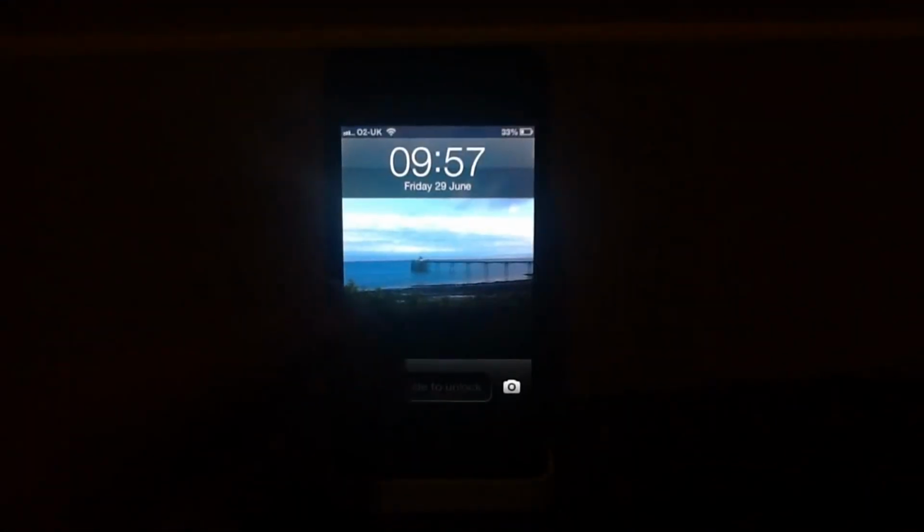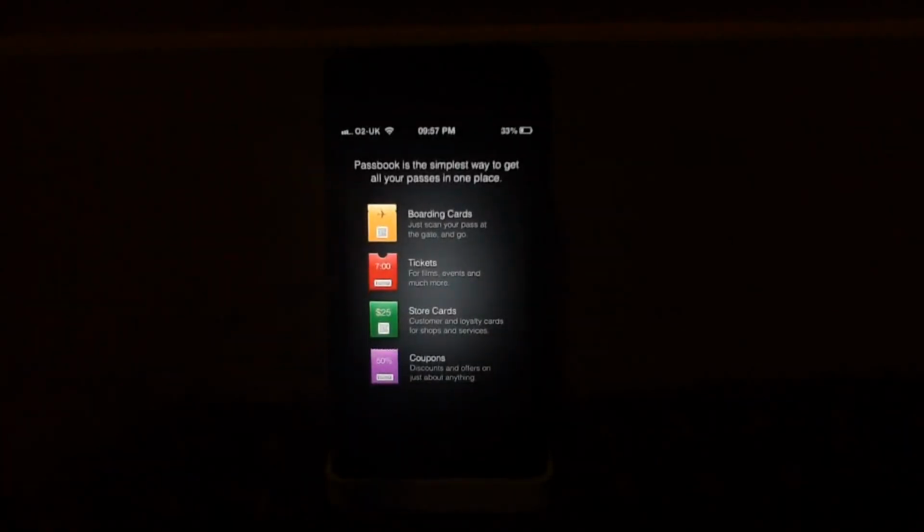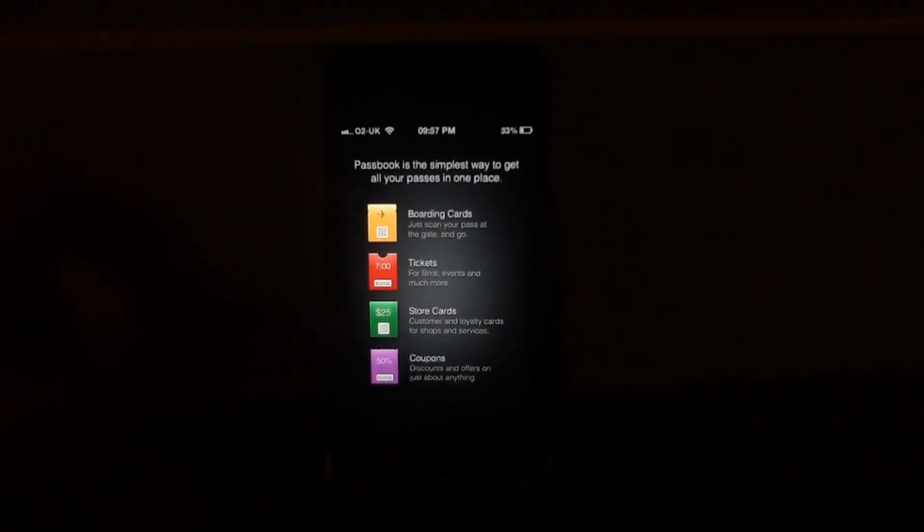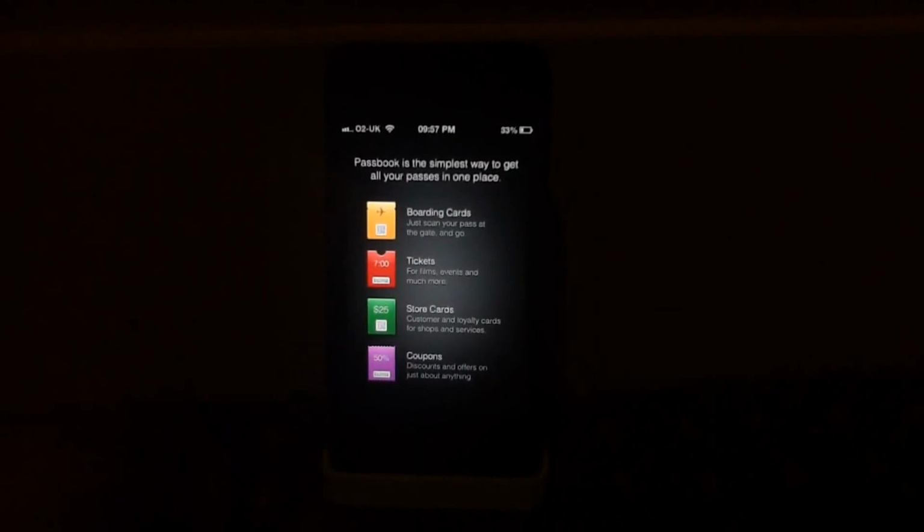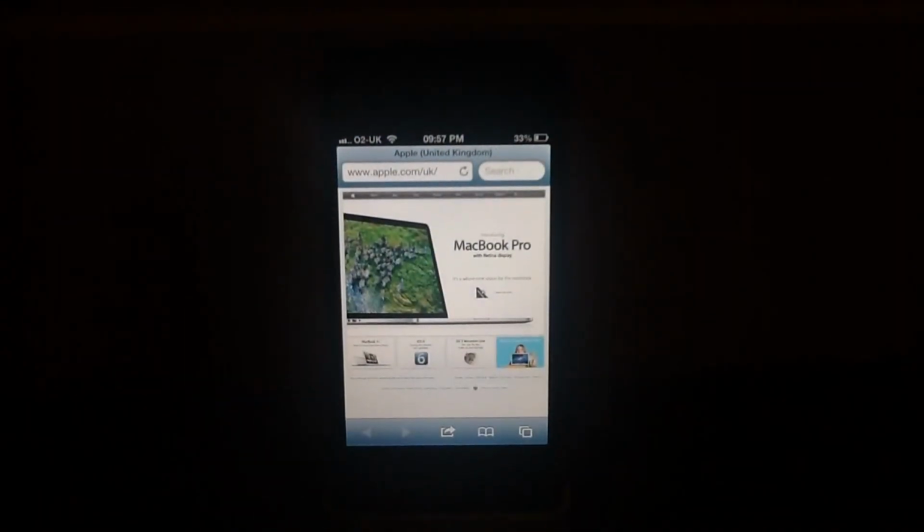Well, YouTube, it's 1 Super Alex here, and in iOS 6 there is a new app called Passbook. This is beta 2 of iOS 6, and currently it doesn't look like it's active. But what you can actually do is that there's a website on Safari which lets you make fake passes, so you can just try it out, see how it all works.